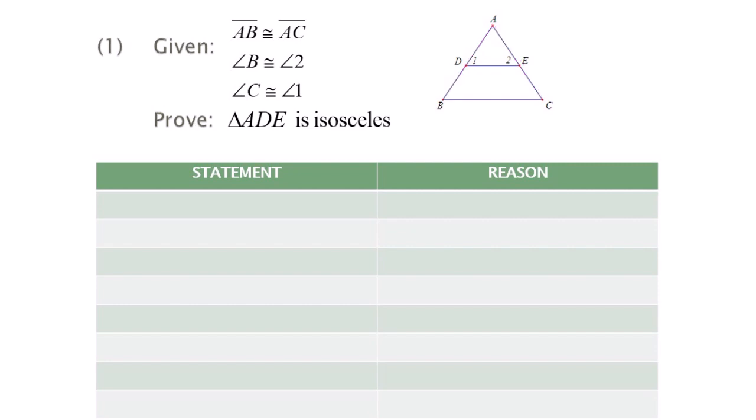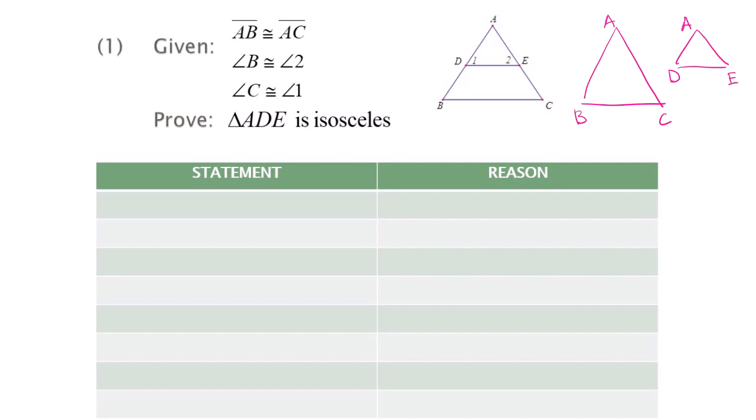And one thing that I like to do, and something I recommend, is when you have overlapping triangles or any kind of overlapping figures, it's good to sometimes take them apart and draw them separately. So then you avoid the clutter and you can see the individual components a little more clearly.